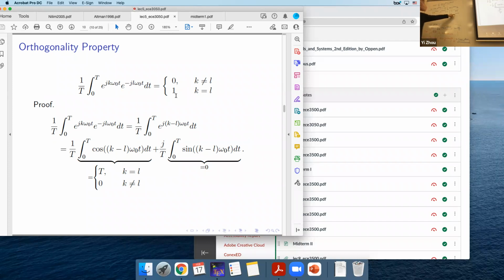If k equals l, which means we are looking at the same basis signals, then this dot product is projecting one of the bases onto itself, which gives the value 1, because all the bases have unit length. But if you look at any pair of different basis signals, k not equal to l, they are orthogonal, meaning their dot product is 0. So this justifies that this is indeed a valid basis, but it's very hard to imagine, because now we have infinitely many of them, and they are pairwise orthogonal to each other.